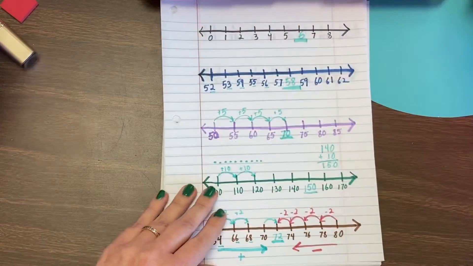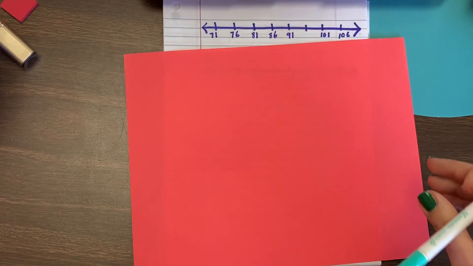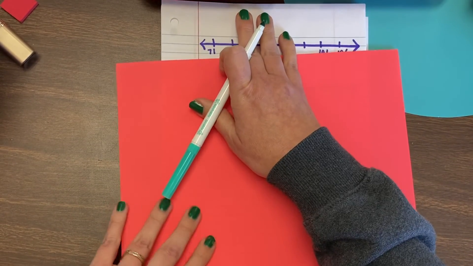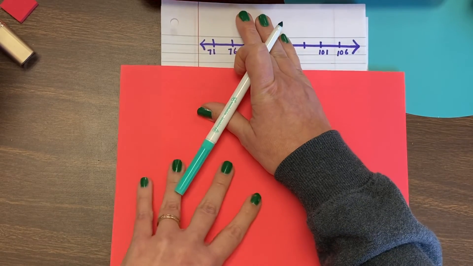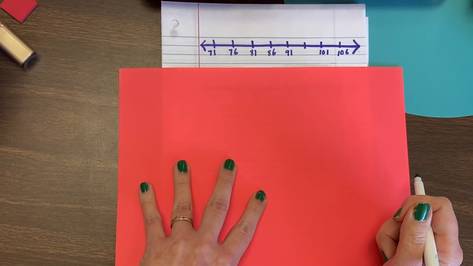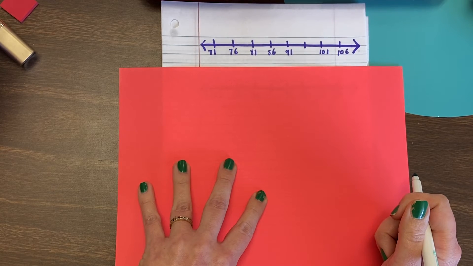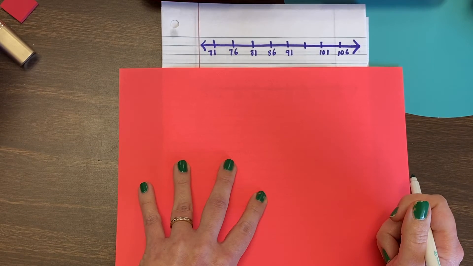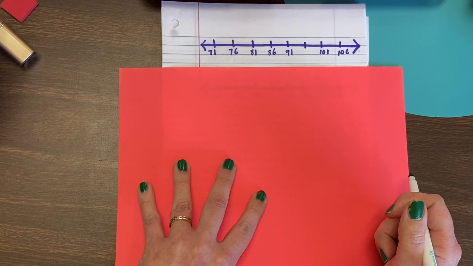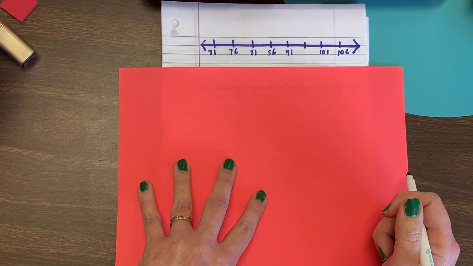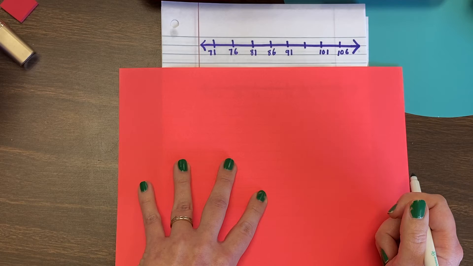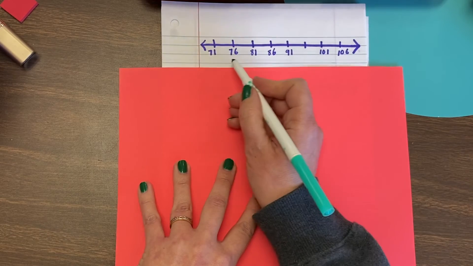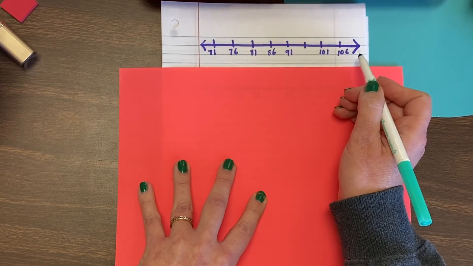We're going to look at just a couple more. Let's take a look at this one. This one is trickier. It's not very obviously counting by fives, right? Usually when we count by fives, we start at zero and we go five, ten, fifteen, twenty, twenty-five, thirty, thirty-five, forty, right? Or if we're counting by twos, we start at zero and then it's two, four, six, eight, ten. Well, this isn't either of those. So let's take a look at it.